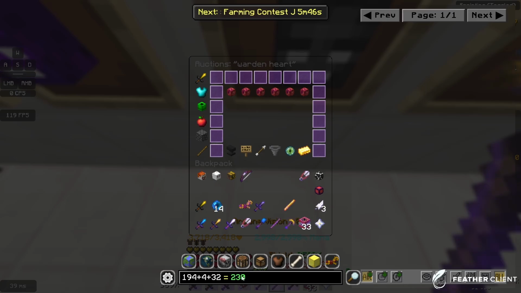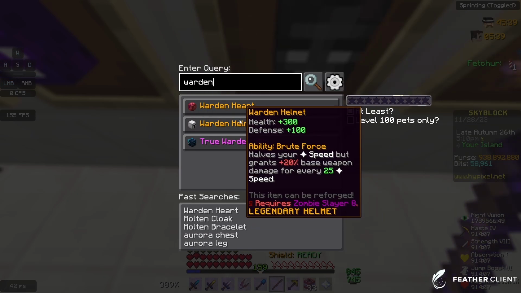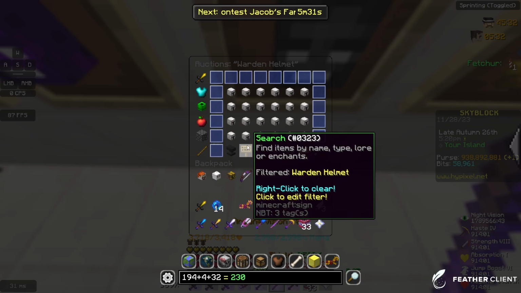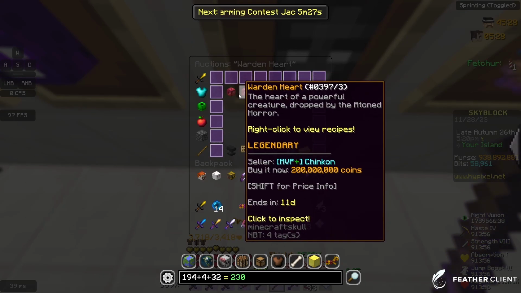Alright, so it is actually cheaper to craft the Warden Helmet myself. As you guys can see right here, at the bottom of my screen, 230 million coins is the raw craft cost to craft the helmet. And if I go to Warden Helmet real quick, as you can see right here, it's 246 million coins. This does have Ancient and Hot Potato books, but that's like 2 mil. So I save about 15 million coins if I just raw craft it myself.